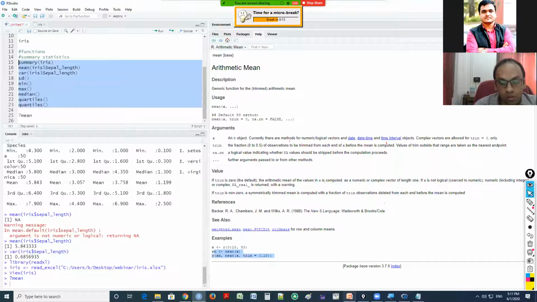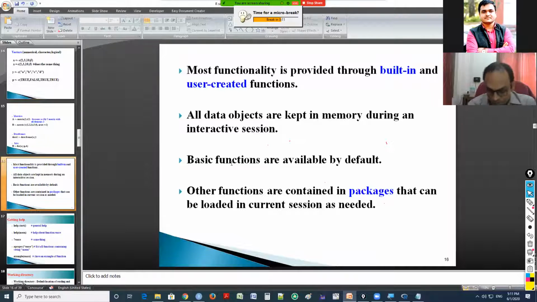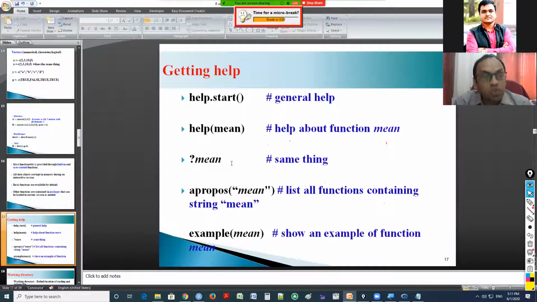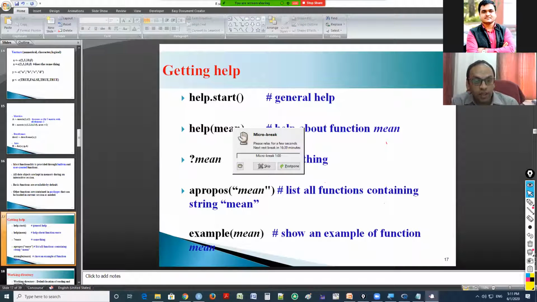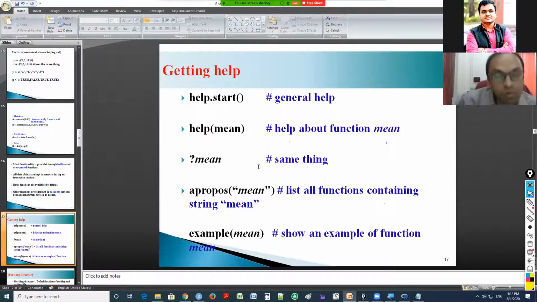But I'll still say certain things before my lecture is finished, because it is only an introduction to the software. I'll not go to each and every part of the software, but which are necessary for you as a beginner. Then as you attend more and more lectures in the training session, many instructors will be coming, they will be using R, and you will get to know how to do those particular analyses. So I will not go into those specific analyses. My job was to just introduce you to this software.